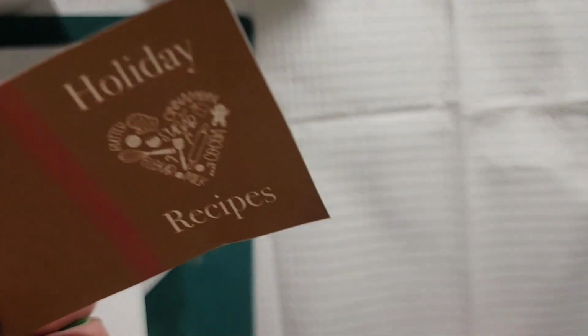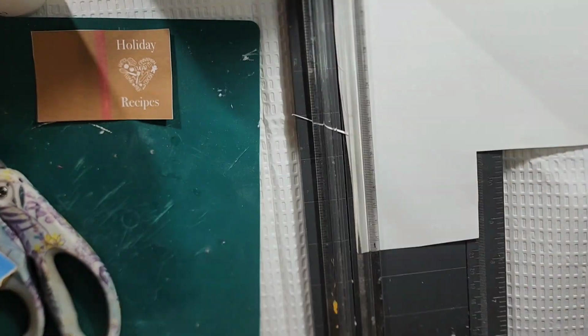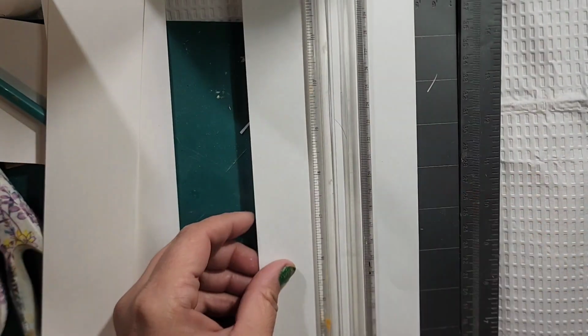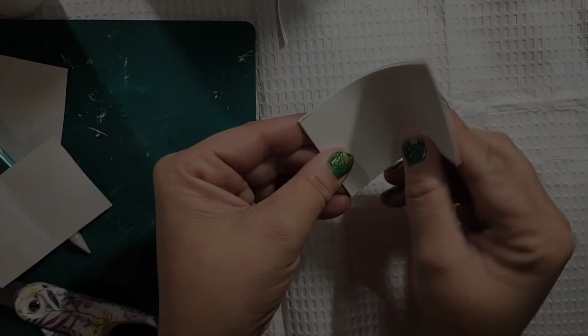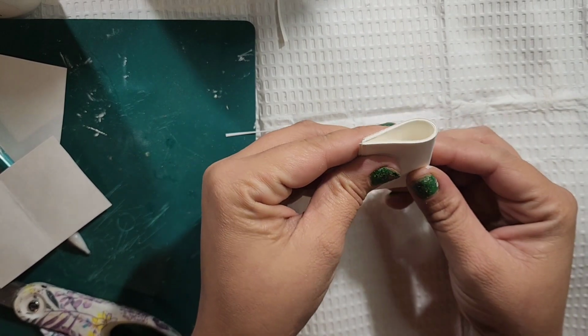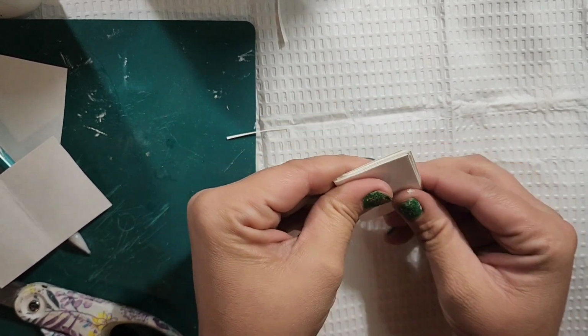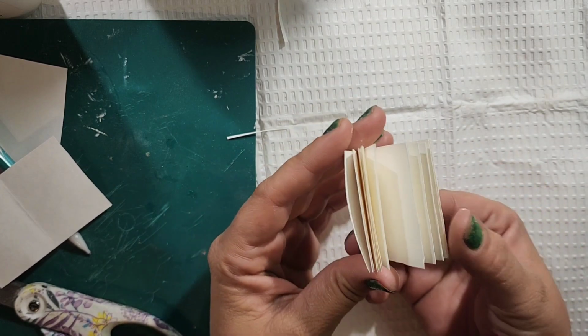And for the final little embellishment, I just wrote holiday recipes. And I printed it out on my printer, and I'm just cutting up some pieces of regular paper and I'm going to fold them in half. So basically, I'm making a little miniature recipe book.